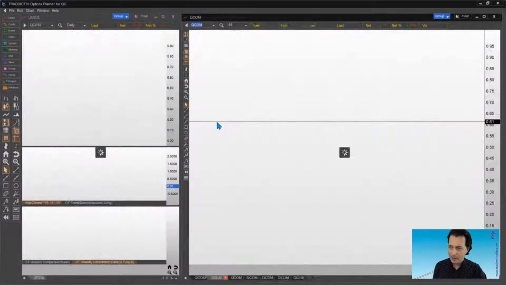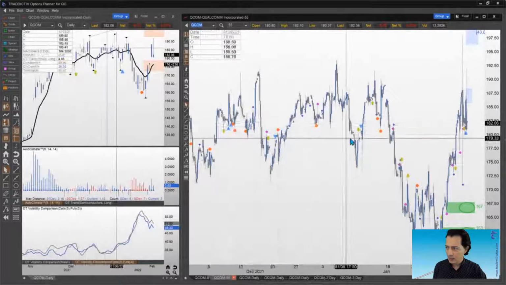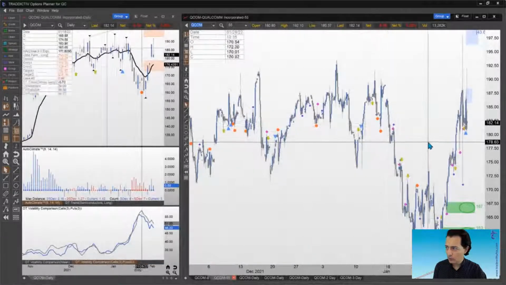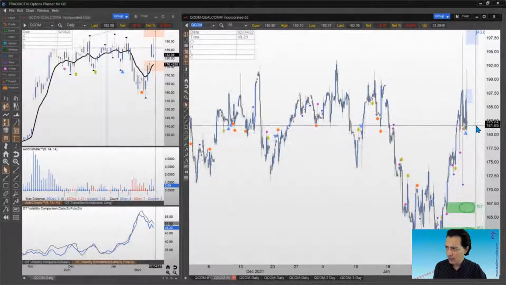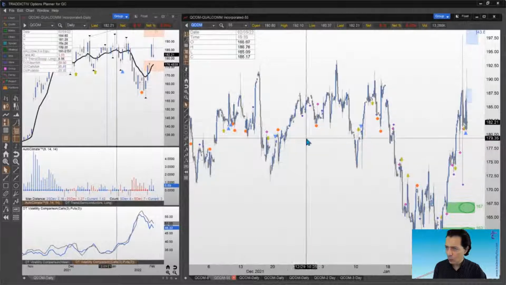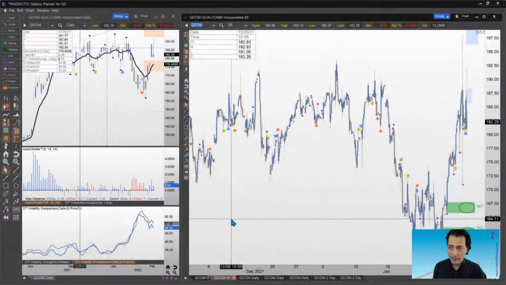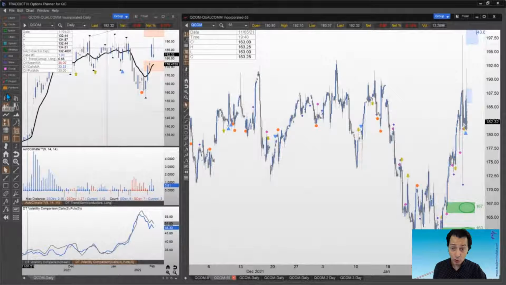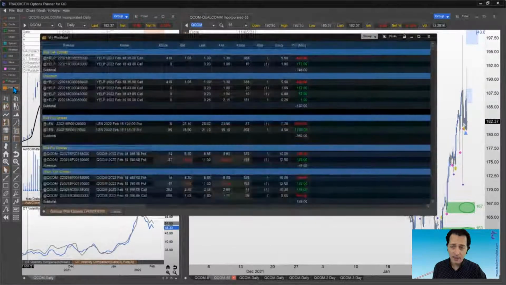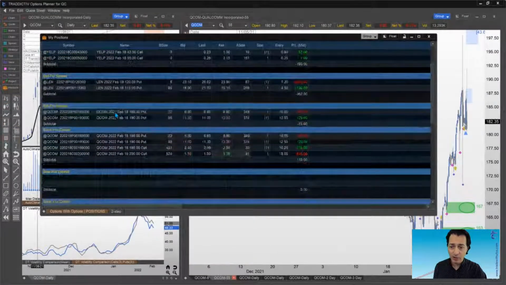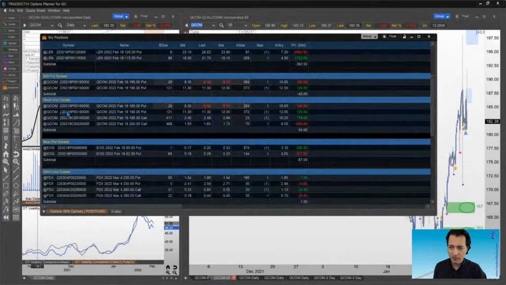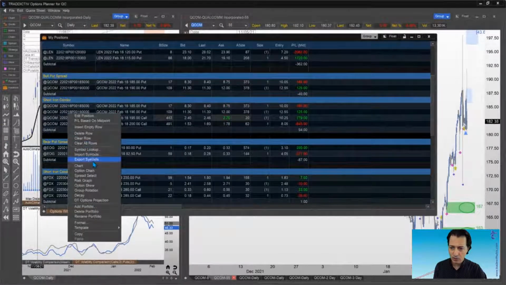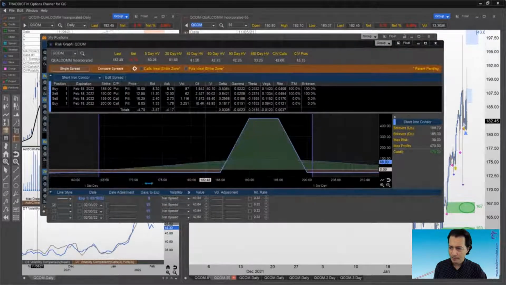With Qualcomm, that one is okay in the sense that we've been working on this trade already. This particular market is currently trading at 182. To be honest, this is a trade that you should have closed if you followed the guidance, the comments that we have been discussing before. Why is that? Because look, if we look at the risk graph of this trade, it looks like that, doesn't it?